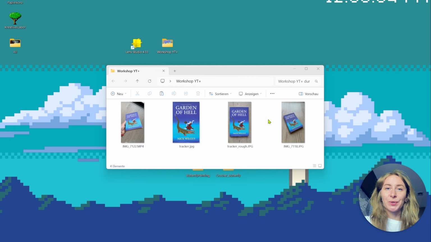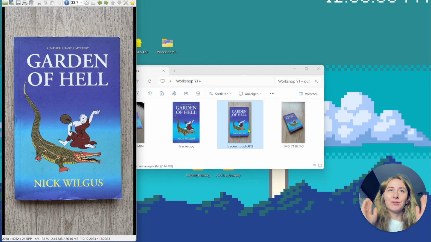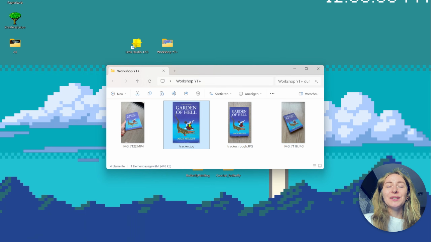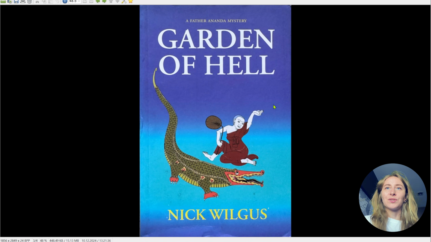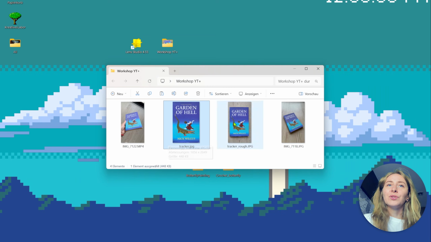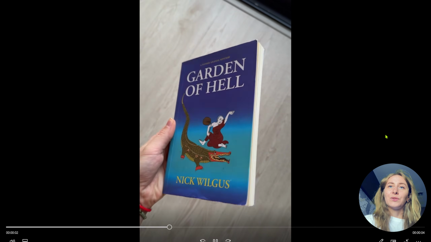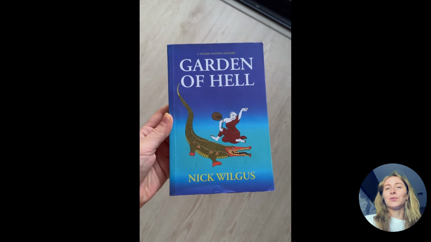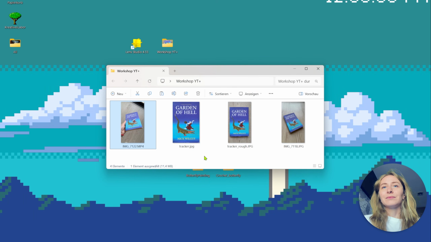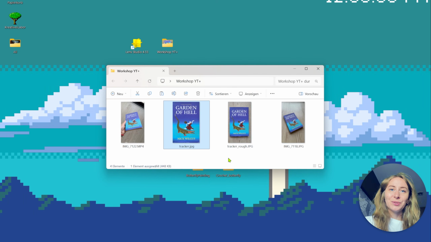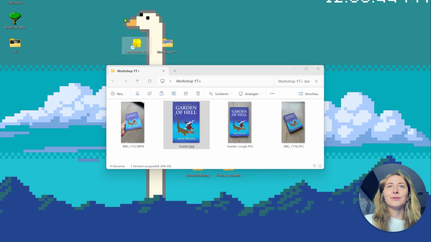So to follow the full workshop, you should have at this point a flat image just from top-down perspective of your artwork. Possibly, if you already have a digital version of it, we need something like this in the end. So just a clean cutout. We also want to have some kind of video where you're moving around your image to test it later in the software, so you don't have to send it to your phone all the time. So these are the three, maybe four assets I would recommend you to have. And of course also have Lens Studio installed.